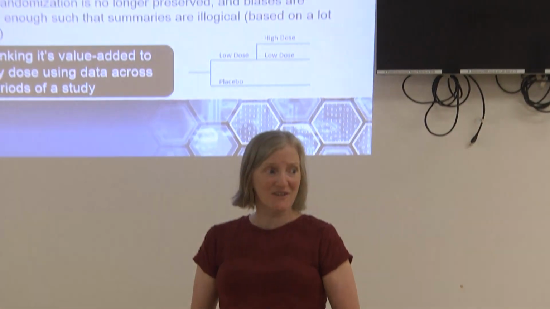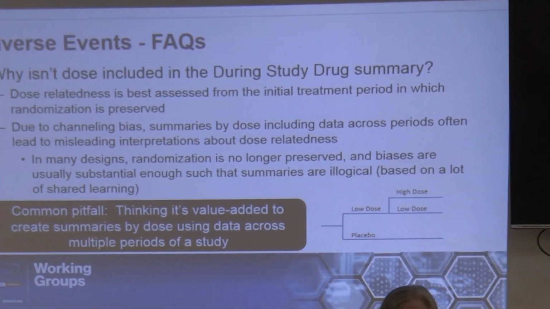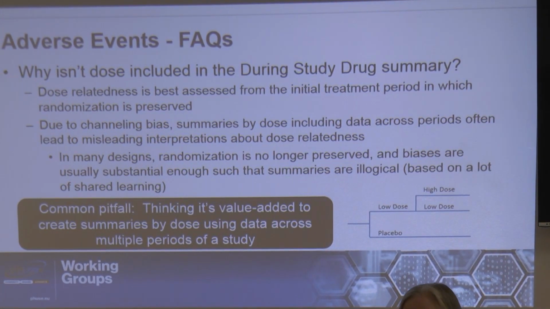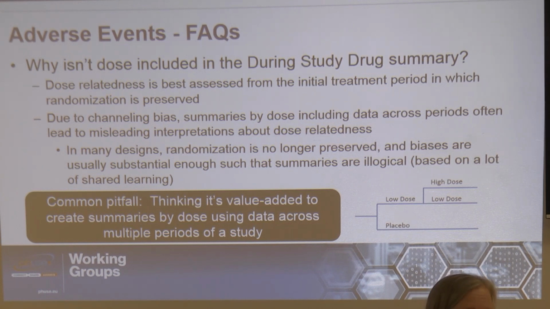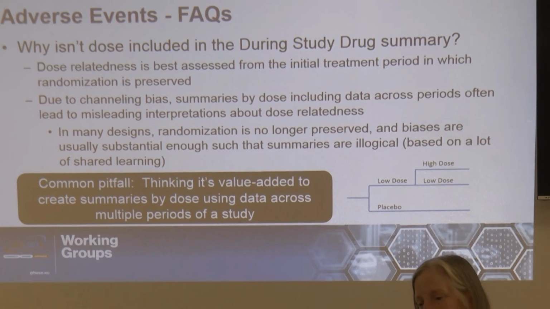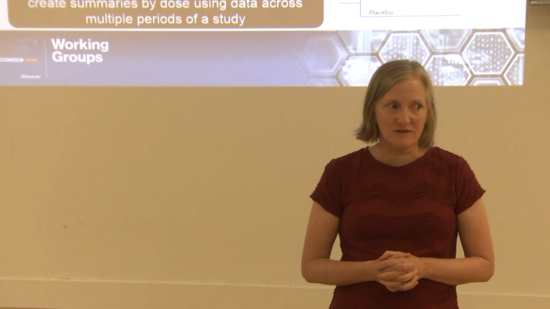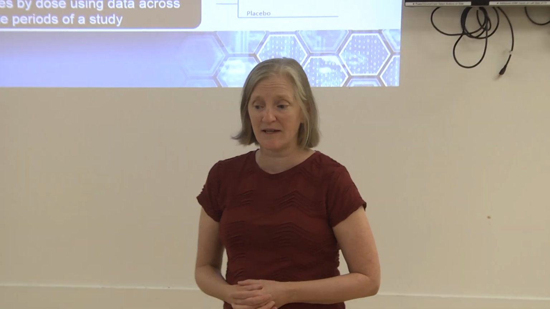And that's why we really need statisticians and medical to work together on a lot of this cross-functional analytical planning, because all of this kind of stuff matters. We statisticians tend to be a little more in tune to looking for what could be biased, and we need to educate on this. This seems very common. We get asked for this even in integrated analyses. They just want a simple study by dose. Well, your simple summary by dose may not be good enough. It could be extremely biased, and we've seen real examples where it is not helpful to look at dose for designs where dose changes all the time.